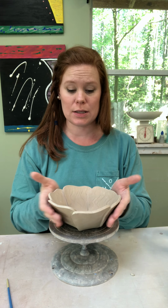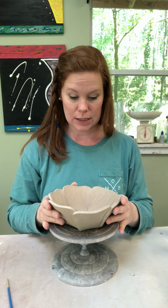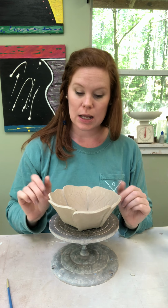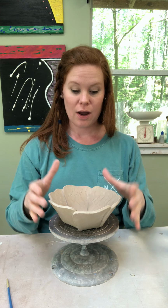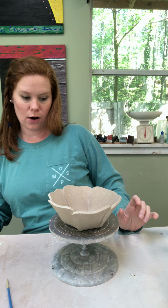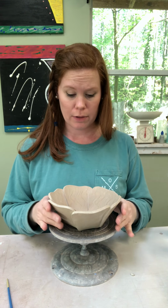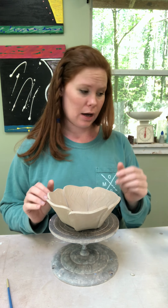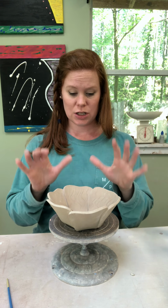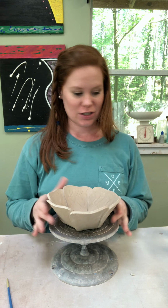If by some chance your piece does break, if it's just in 2 or 3 pieces, you can finish painting it and I'll do my best to get it back together. Usually I can fix things if they are in just a few pieces, but you shouldn't have a problem if you handle it with some care. And this is the best stage to glaze it at to avoid those kinds of problems. So I just wanted to touch on that first for the troubleshooting side of it. And I'm always here for questions if you need that.